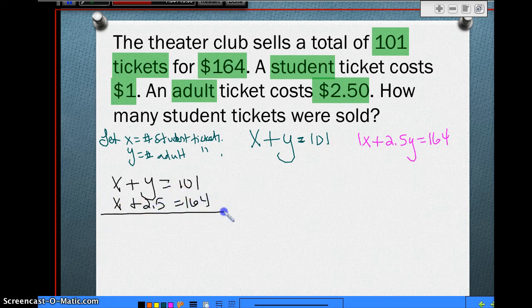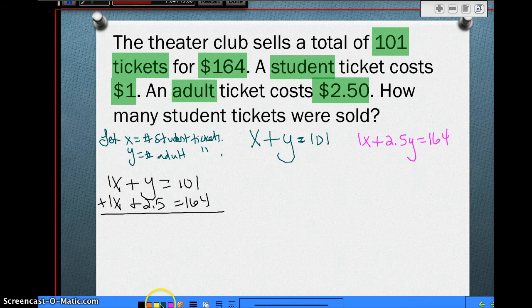Now, when you do that, they line up. So the x's are above the x's, the y's are above the y's. However, if you look at the coefficients, the coefficient on the x's are both 1s, which we like because we want these numbers to be the same. The problem is one needs to be a negative and one needs to be a positive. It doesn't matter which. But in order for them to cancel or eliminate, we have to have opposite signs.